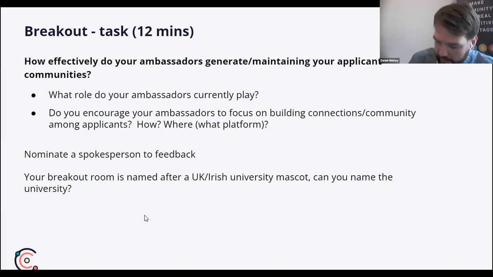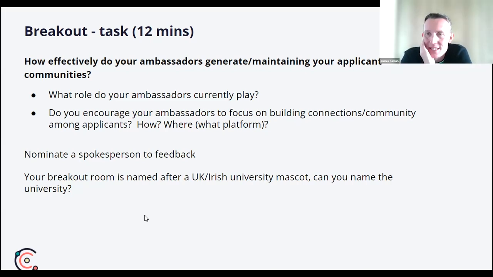Fab, thanks James, it's really interesting. Did you mention whether community building or connecting applicants is an active thing that you promote with your ambassadors, or is it more making sure they have the information they need to pass on? It's not something that we do particularly proactively. It's something that we're exploring at the moment. I can only speak for the University of Brighton, but we're just starting that idea about connecting students. There is a communities function on UniBuddy, which we're trying to use to move people away from Facebook. But we still feel a little bit in the dark about how we can capitalize on that and improve that. Great, thank you very much.